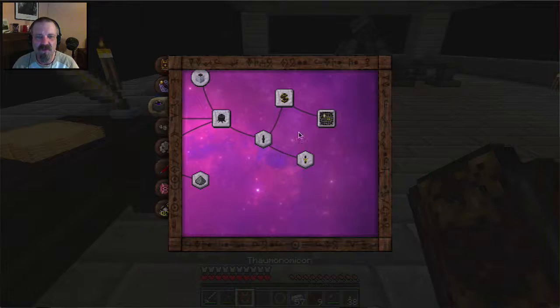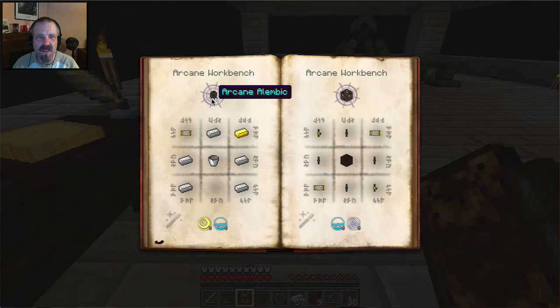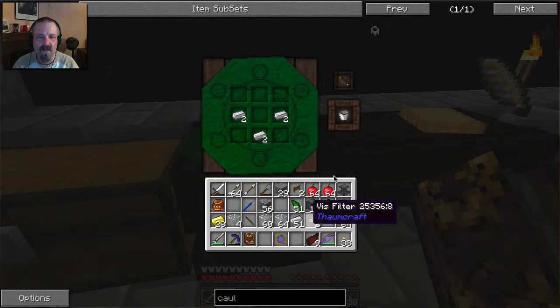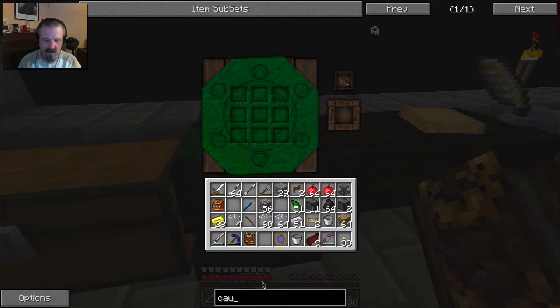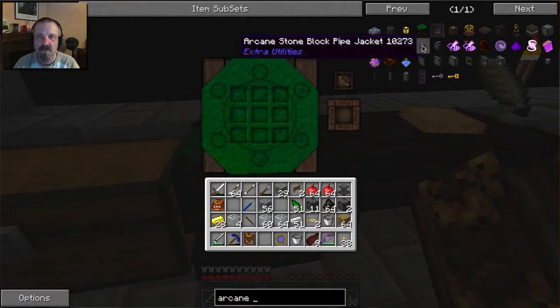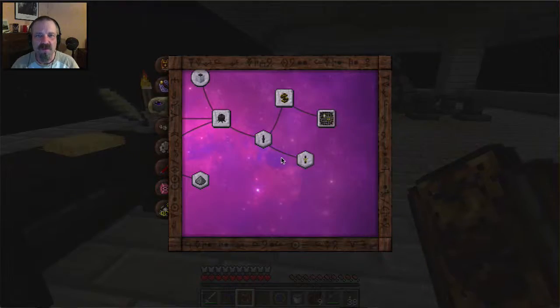Now, let's make the two arcane alembics. And I have to check, what do we need? I need two buckets. So let's go ahead and make two buckets. I wonder if I can right click to put, can I go like this? I guess not. It doesn't even show the recipe in any EI. Oh well, it is so primitive.